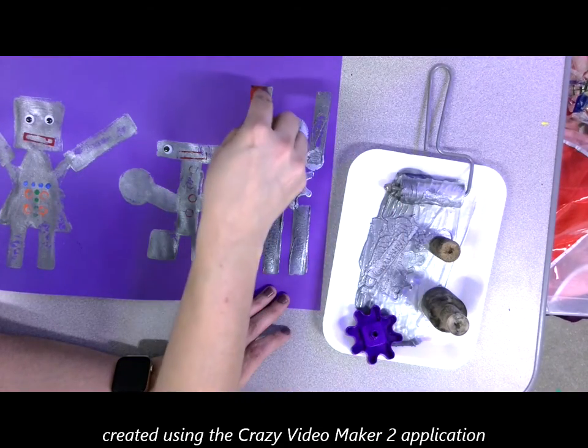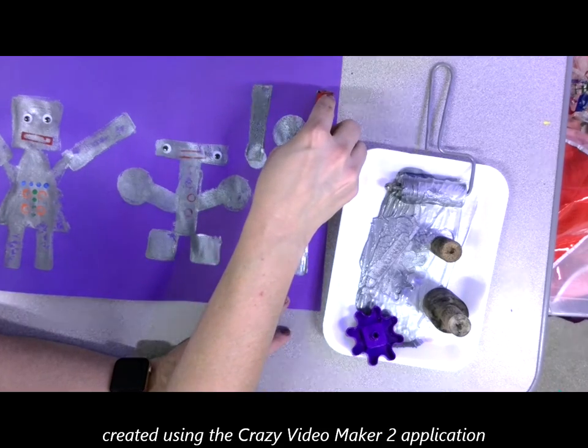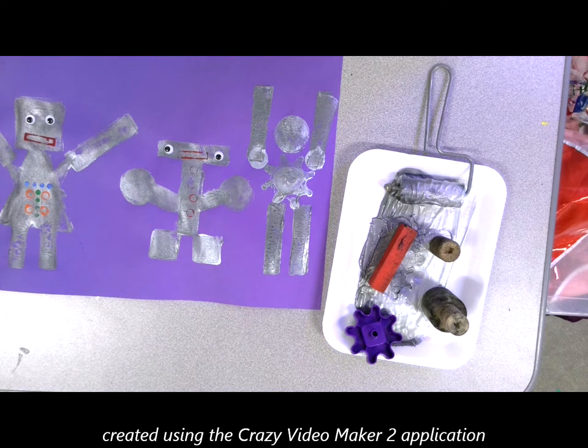Oh, what happened? His arm broke. Do you see how I'm kind of wiggling it like that? That helped it. Any questions? Oh, okay. Cohen says, what about the eye?